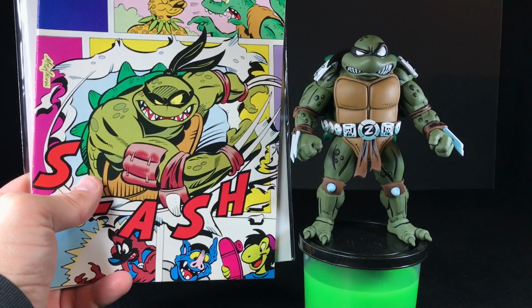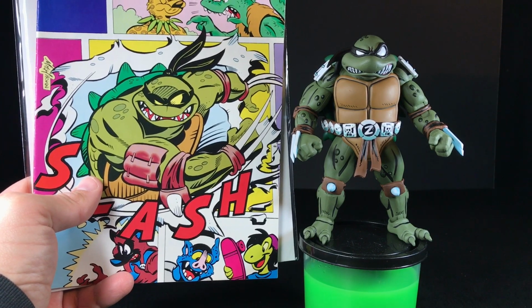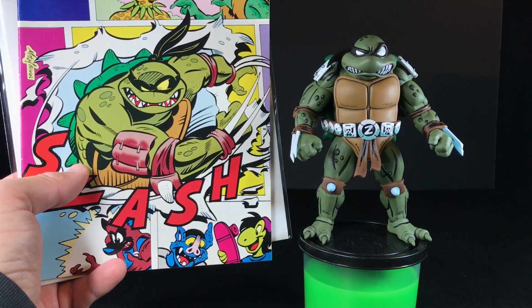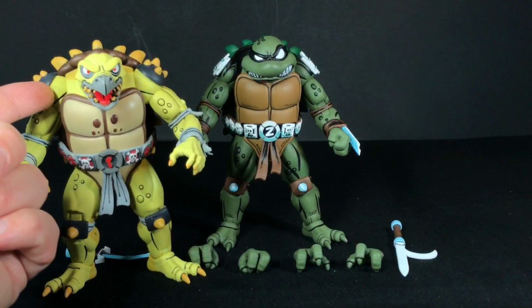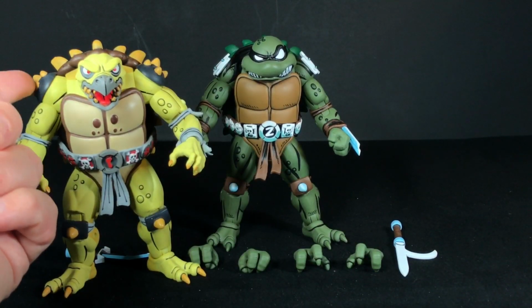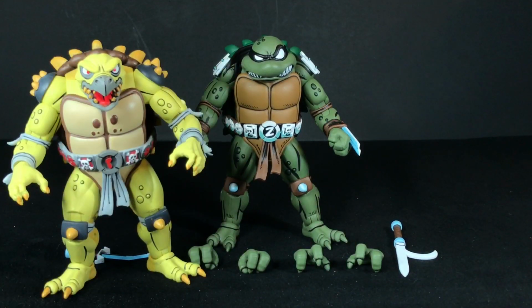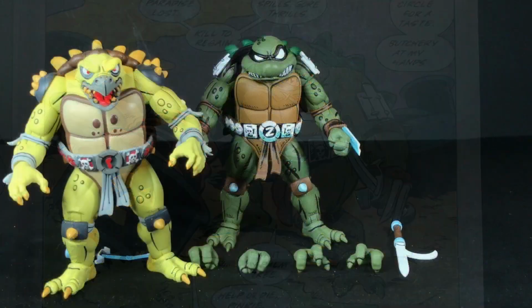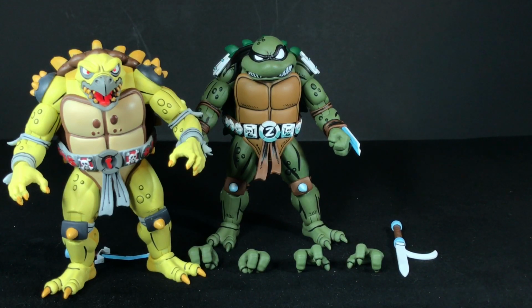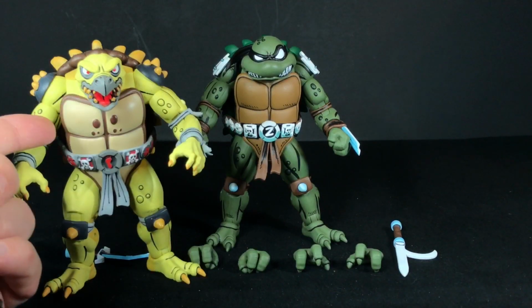Ooh, I can't believe it. Already, I have to take back what I said. Look at that. On the cover of the Mighty Mutanimals number 9, he does have spots on his body. But he doesn't have them inside the comic book. And the other thing is the shoulder pads. They put this armor on Slash's shoulders, and if you look at him in the comic books, the armor is always on the side of his bicep. I was kind of hoping, just for the sake of tradition, that Slash would have been sculpted first, and then they would have built Toka off of him.